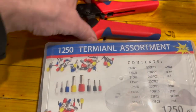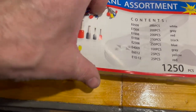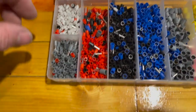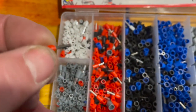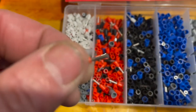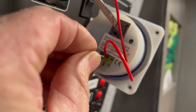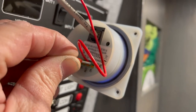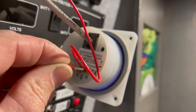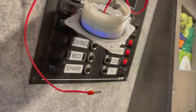Right, so I've got these terminals, and what you have in here is what I try and crimp all my ends with, just keeps them nice and neat. So hopefully something like that will fit in the back in there. So I'm going to choose the correct one, terminate it and put it in. Right, I'm going to try and do this one-handed.